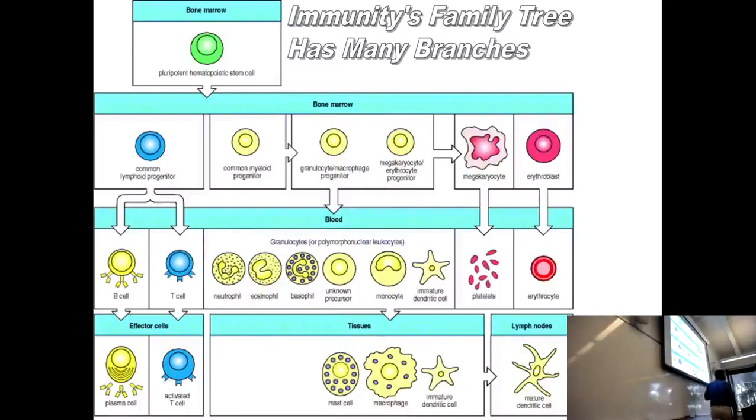Now, if you go into immunology, you can talk about where all these come from. And the main thing is these all come from the bone marrow, and these all come from the same kind of stem cell that gives rise to erythroblasts. What's the common name for erythroblast? Yeah, red blood cells. You see, that's what it is. And even platelets come from this. All of these things like macrophages come from this. But way over here, you can have white blood cells that come from the same source as red blood cells. And so you have B cells and T cells that eventually, when they are activated, become like the grown-up, productive signaling members of their group.